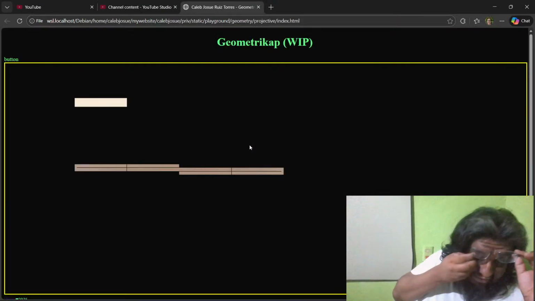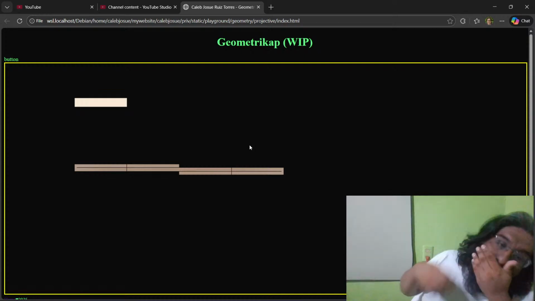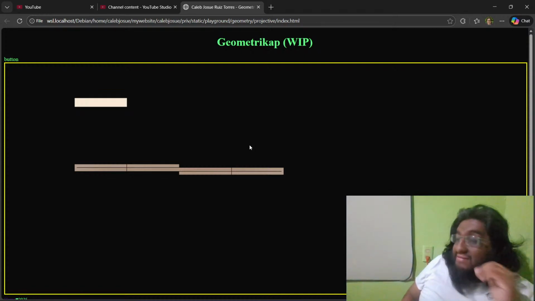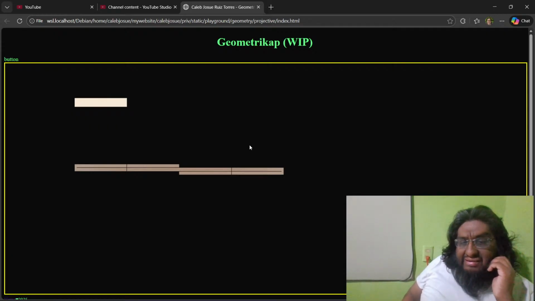And now we can see the sort of offset, which is a little bit silly. You know why?